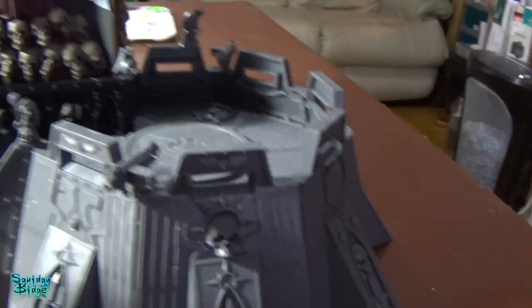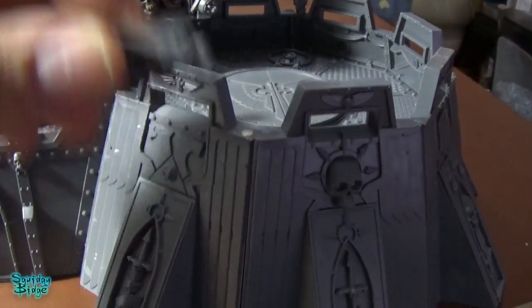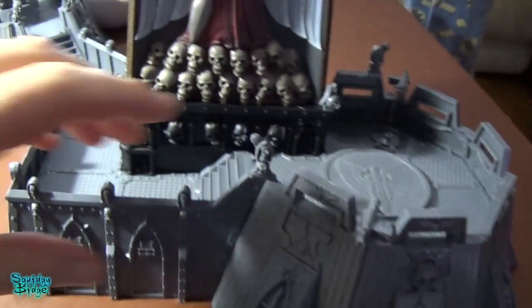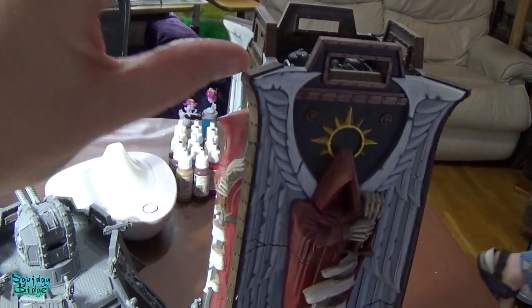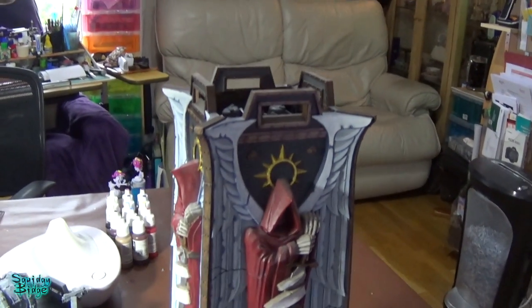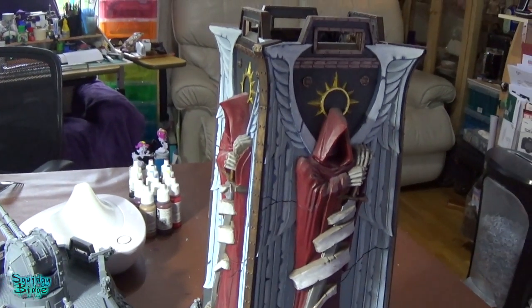So we'll go round. I've also magnetised the guns, storm bolters, and drilled out the barrels in them. All the lights are glued in place. Apart from the ones at the top, because Mythral's already partly painted this, the search lamps that go up here, I'll have her paint these separate, or whoever's painting them, I assume it'll be her painting them separate, and then we'll glue them in place rather than glue the grey plastic on top of it.